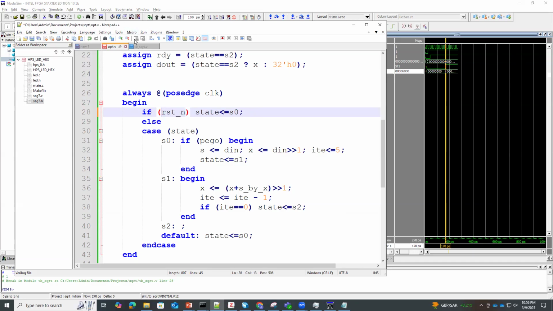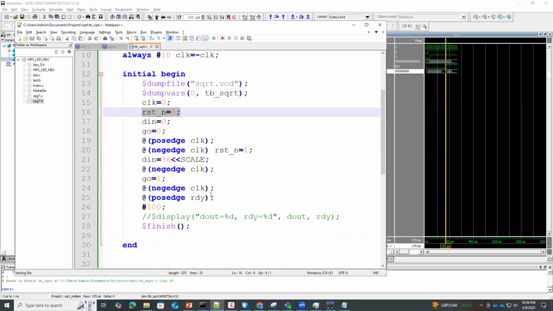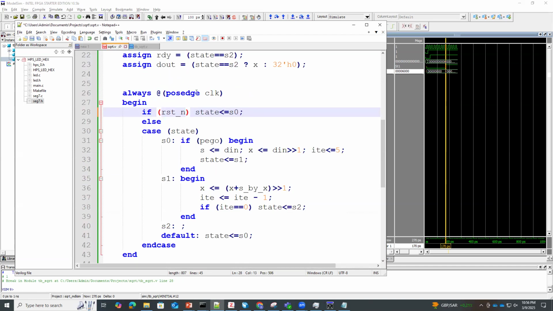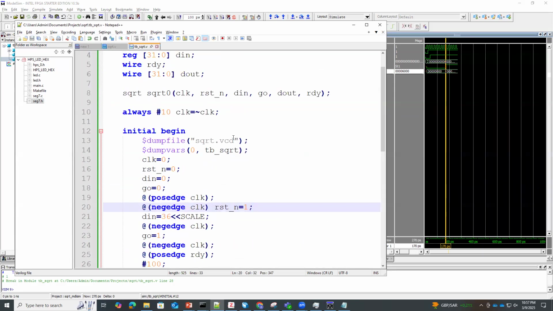If this was the case, then this is the inactive reset, and this is the active reset. So the circuit from this point on is in the reset state forever, until you finish. So it doesn't really work. In order to fix that, we need to make sure that this is actually an active low reset. And yeah, that's the error.